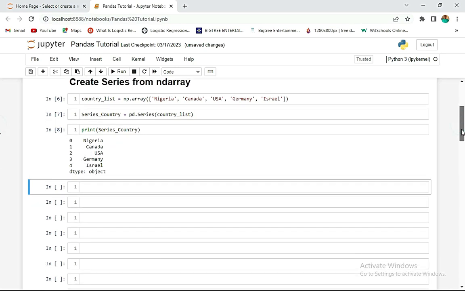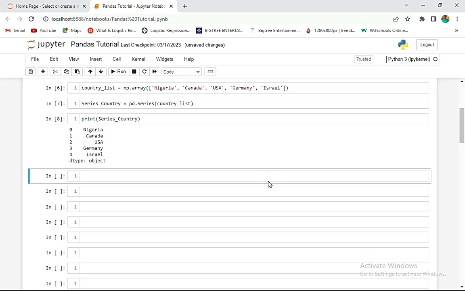So let's take another example. Let's say we want to create series from dictionary. Okay, so let's comment: create series from dict, which is short for dictionary.